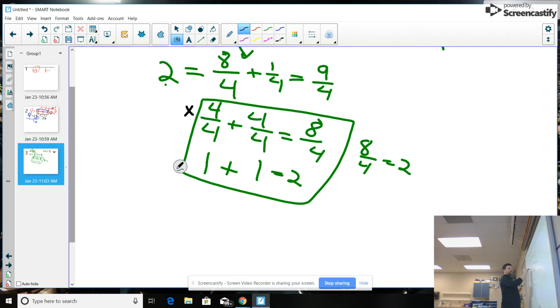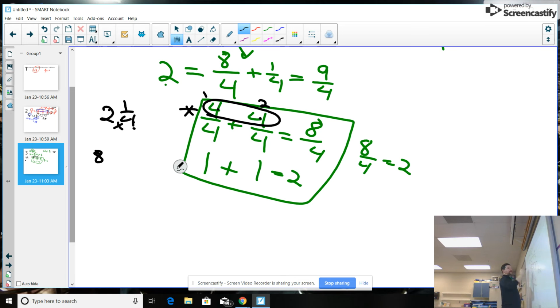If I take a look at this part right here, I know that I'm taking the number 4 in my denominator, and I'm finding out how many of those 4s it takes in my 4 fourths to get to 2. So I'm noticing that I'm taking 4 2 times. So another way people look at it is they can say, I can take 4 times this 2. That gives me 8.